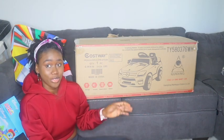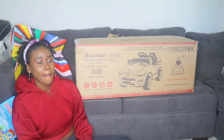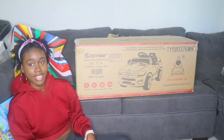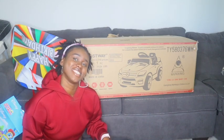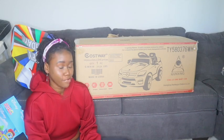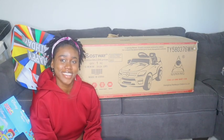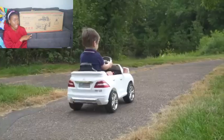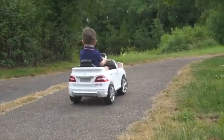So this is really the most exciting. This is really the one thing I'm super excited about, because I really wanted this for him, and luckily we got it. How many of you, while growing up, can actually say you had godparents who were very generous, like super generous? This is a ride along car that's gonna actually fit him, and I'm also excited because I get to take a matching picture with him because it's the same type of car as mine and the same color. So I'm just going to insert what it looks like when it's all set up, because honestly I'm not gonna open it.